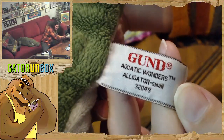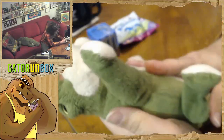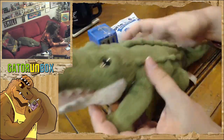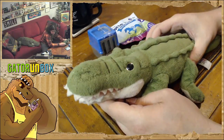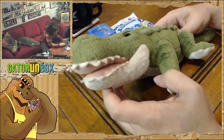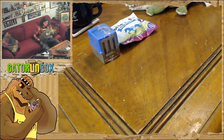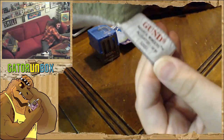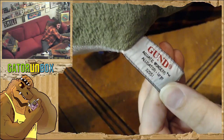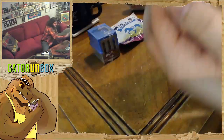That's Gund Aquatic Wonders. This is the small alligator. They have not produced this line of toys in an extremely long time. So I have no idea where you found this. Just for proof, let me take that ring off so I don't lose that keychain, Nessie. Where is her tag? Let me see if I can do this without making a mess. Just to prove that they are from the same family. Ness is from the same series. She's the large variant of that.